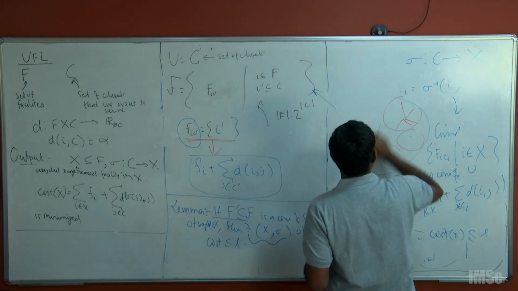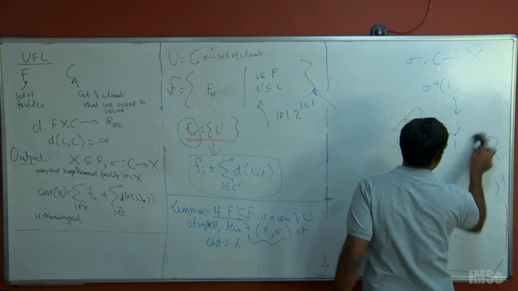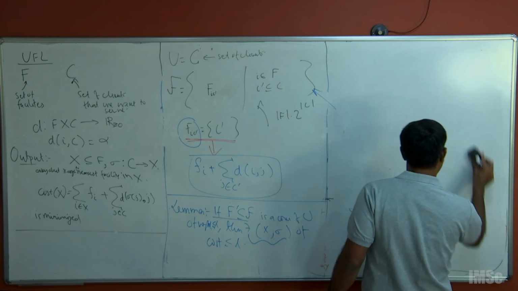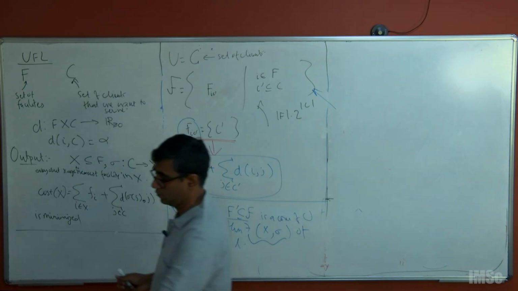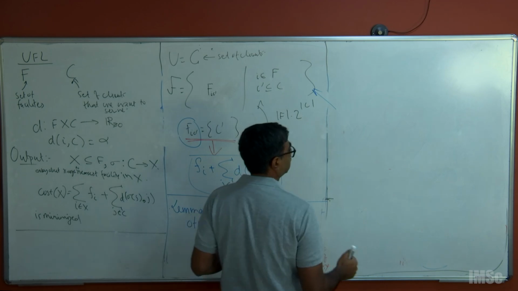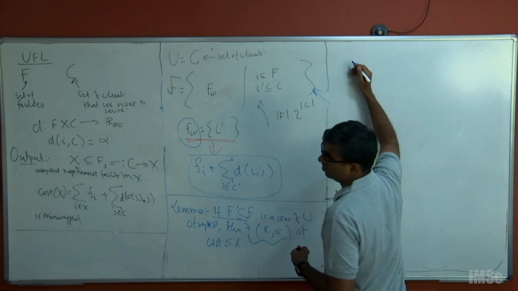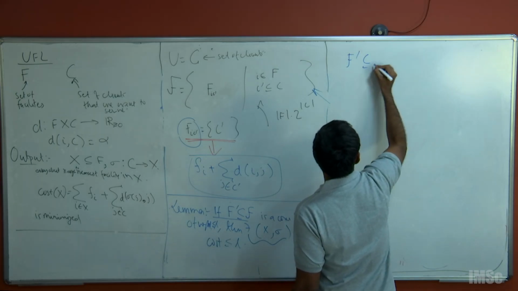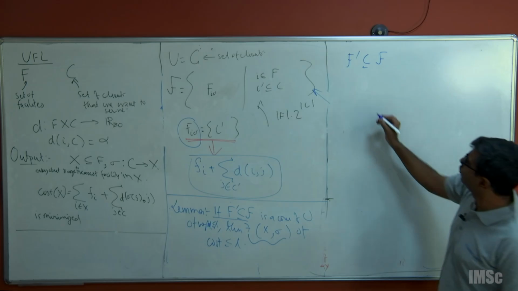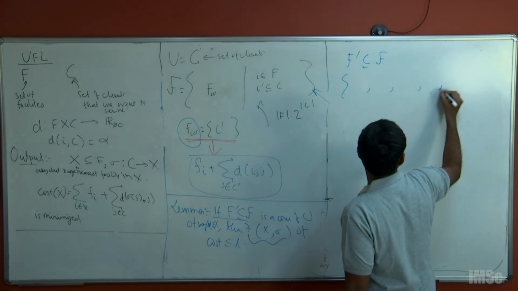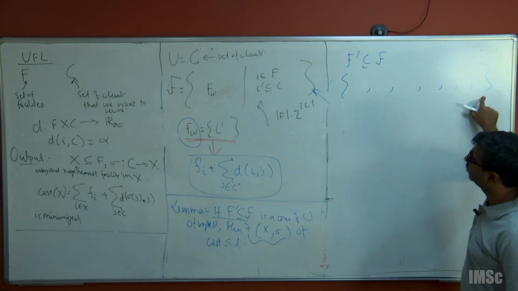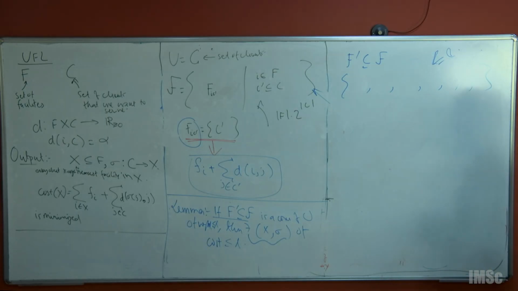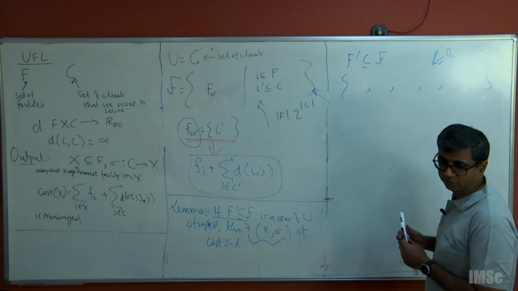So how do I do this? This is fairly simple all over again. Okay. So now look at your F prime, which is a subset of F, and it is going to consist of some sets whose weight is at most L. Is that fine? Now I group these sets based on what I is.